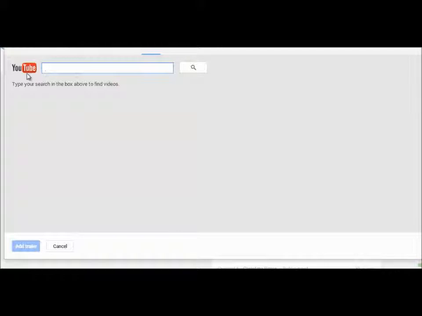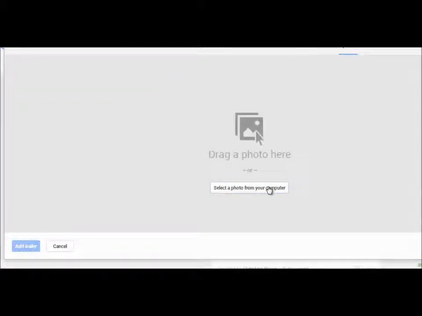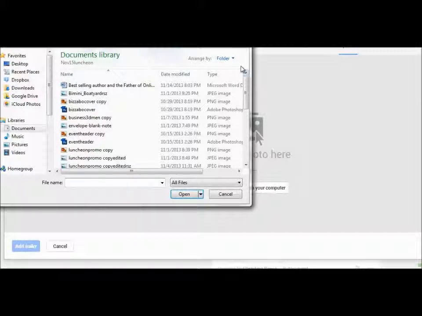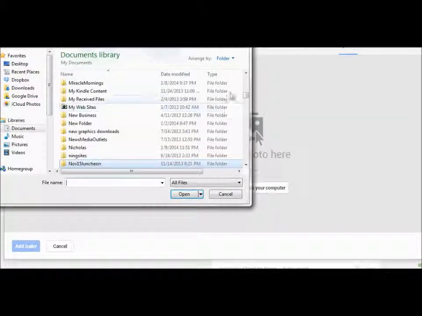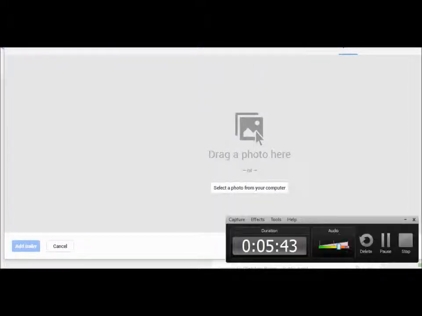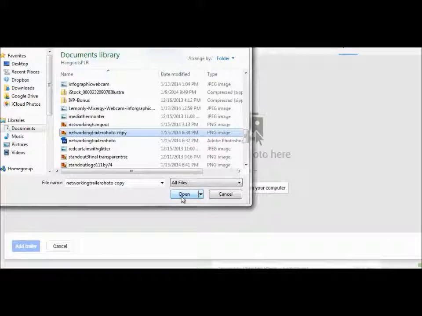Okay, if I had a little trailer video for this particular event, I can put in the YouTube URL right here, or I can search on YouTube with the search button. It says enter URL. I can look at my YouTube videos, but what I want to do is, I don't want to look at my photos because my photo is not up here on Google+, but I'm going to hit the upload button. And now I'm going to find, and that's not the right folder. Let me just pause this and I'll find the folder and I'll be right back with you. Okay, I found my file. I'm going to click open, and now it's uploaded.